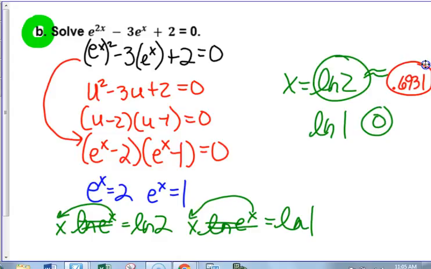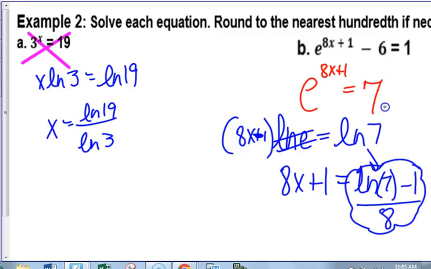Okay, so the two solutions are here and here. You can skip A if you want. I showed it. B, we didn't finish and get in a decimal, guys. You could have also done 8x plus 1 equals, and then just typed ln of 7, 1.9459. Does that sound right? And then what? Subtract 1 from that. Divide by 8. Shoot. Anybody have an answer down as a decimal? 0.1182? Approximately.